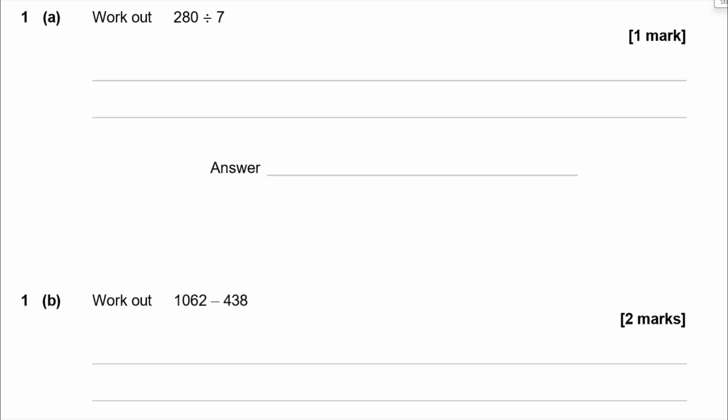Question 1. Work out 280 divided by 7. I'm going to do this as a short division, so I'm going to put a 7 in front of the bus shelter and the numbers 280 underneath. And I'm going to see how many times 7 goes into 2. It doesn't, so I'm going to carry that 2 over to the next column. And then 7 into 28, well that goes exactly 4 times, isn't it? Because 4 7s are 28. So 4 I write up here. Remainder is 0 and 7 goes into 0 times, so my answer is 40.